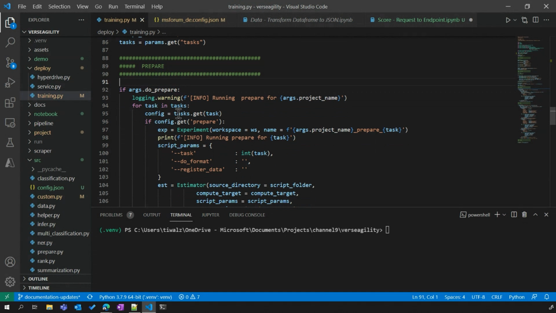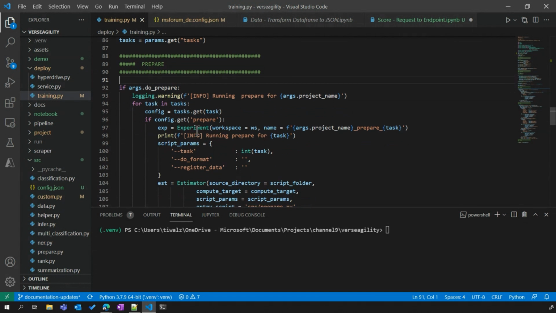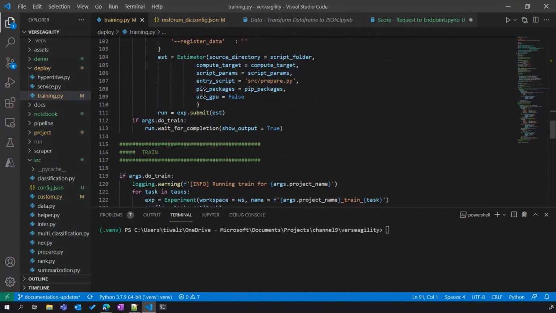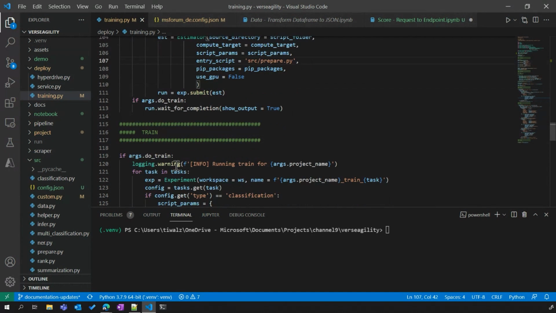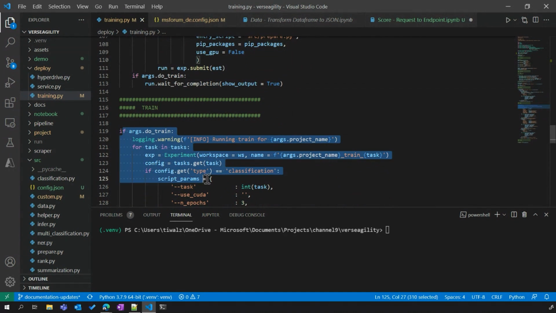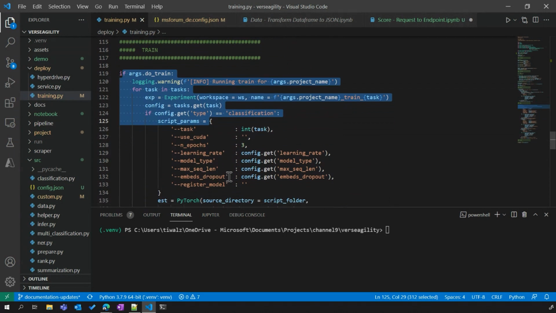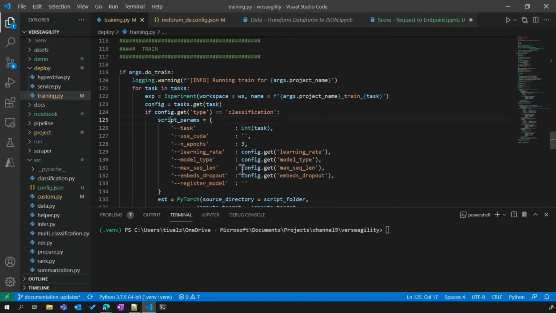Then a preparation task is going to be executed. We have the entry script for the preparation here. Once the preparation is done, the prepared data set is going to be registered and available for training. And if you activate training, you're going to go into this step here, where the training happens, where you also pass your parameters you want to have for the model.